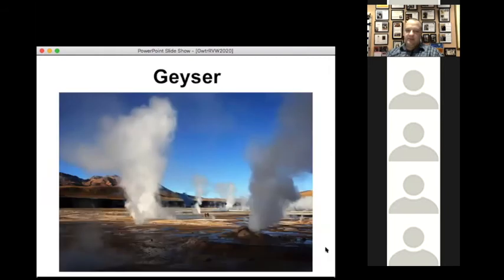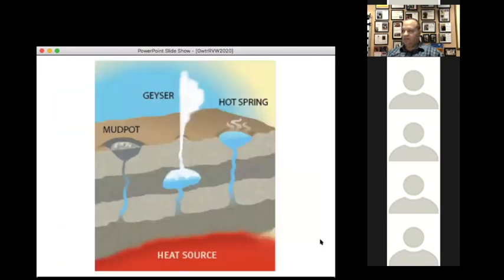But sometimes the water underneath is trapped. It's in a little pocket. And it heats up so much in that pocket that it can boil and explode and come out of the ground like this in a bunch of steam. You might have heard this before in a tea kettle on a stove. When the water gets hot in the tea kettle, it comes out the top and the tea kettle whistles. And that's how you know that the water is ready. This is kind of the same thing. It's called a geyser. A geyser is hot groundwater that explodes or erupts, is what we say, comes out of the ground.